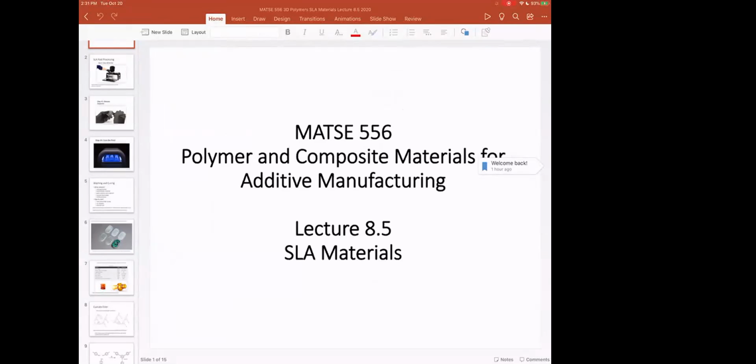So we're going to talk a little bit more about SLA materials in the next couple of lectures. We're going to talk about different facets of SLA materials. So you'll have to stick with the chemistry for a little bit, but this is basically a preview of how these resins work, and hopefully will give you some different ideas about what you need to do to obtain the different sort of properties that we're going to talk about.